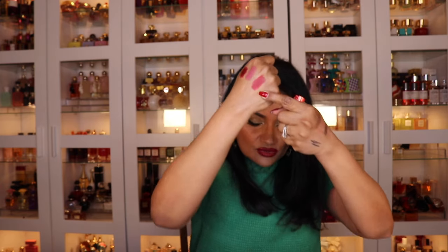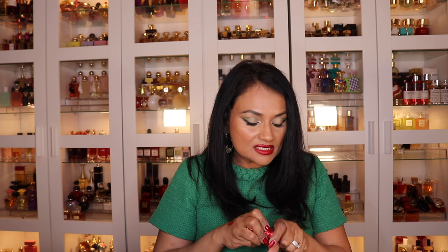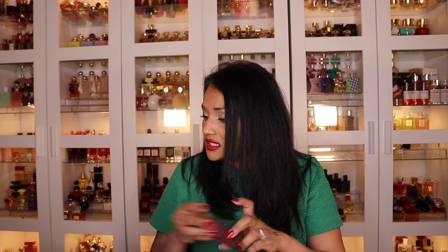This is so gorgeous. Look at that, it's right there. Oh my gosh, I am so excited to try this one on. It's this beautiful, almost soft matte finish. I don't think the camera is doing justice to this shade, you guys. I cannot wait to go on a hot date wearing that lipstick.